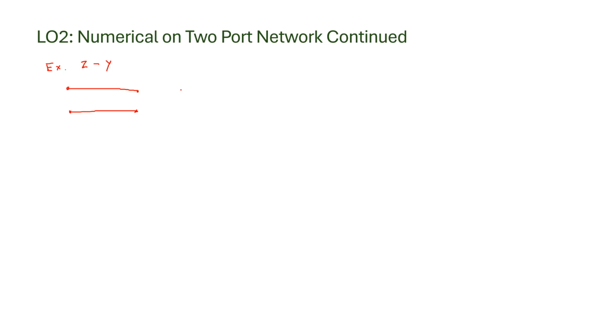Now what I will do, you can convert it to one of the references, Z parameter or Y parameter. I will take Z parameters. So a resistor over here, and there is one more resistor over here, and there is one more resistor over here. Now Z1, Z2, and Z3.